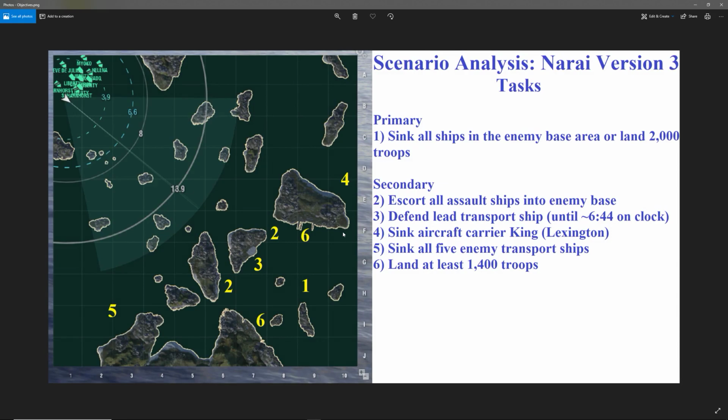Now the tasks are pretty straightforward. The primary, I would actually say, is to land 2,000 troops, with the backup being to sink all enemy ships. The secondaries, first, which is to escort all the assault ships into the enemy base. Losing any of these ships outside will cause you to lose a star.